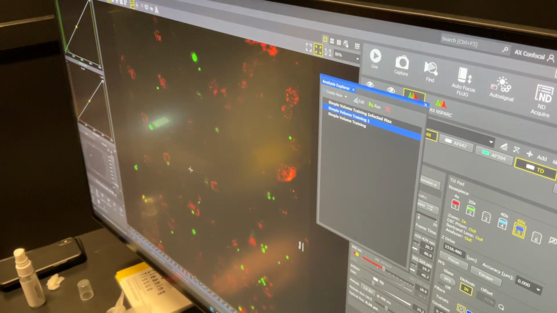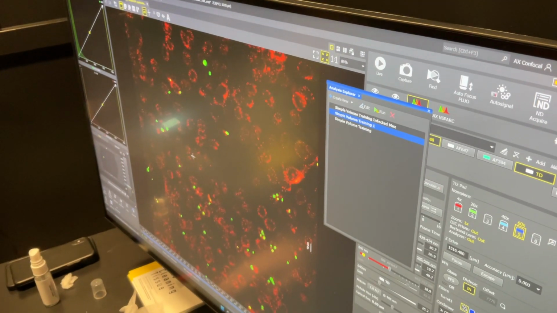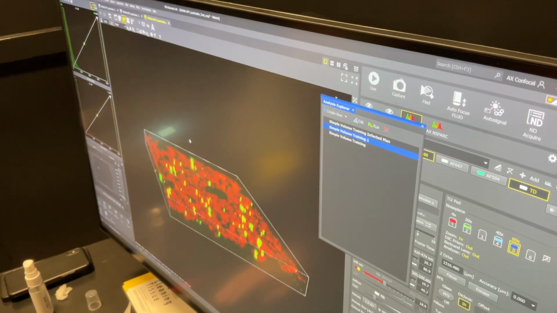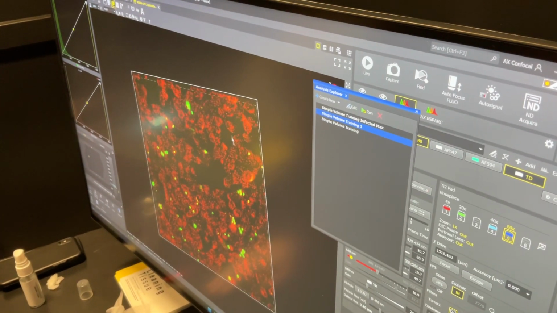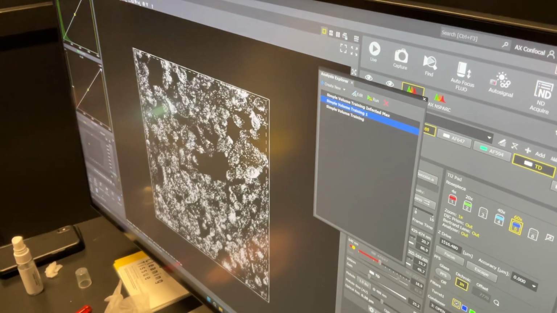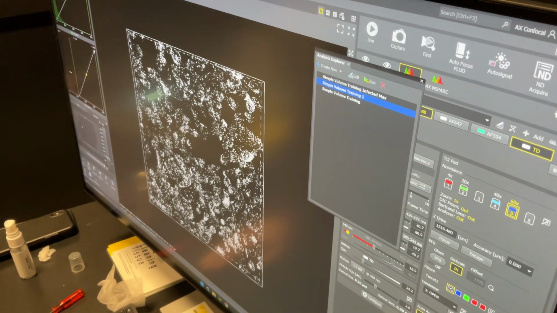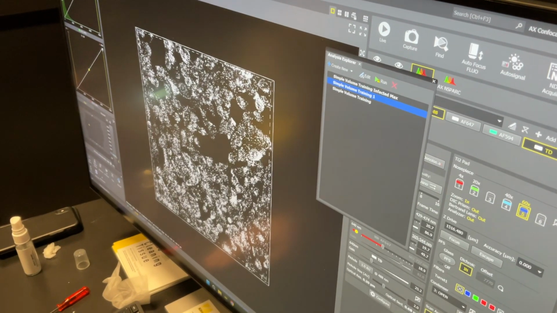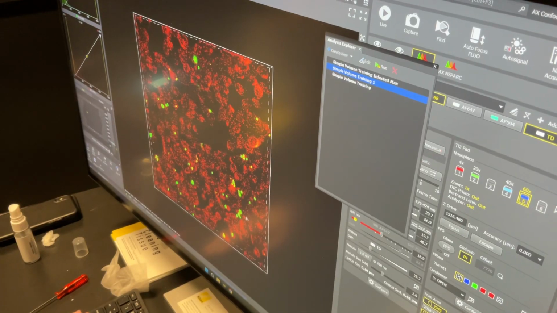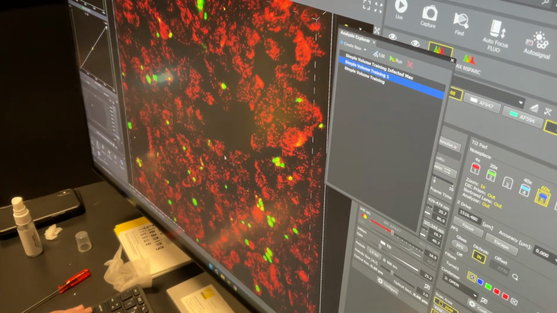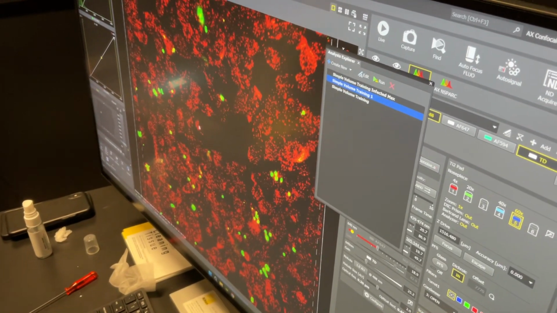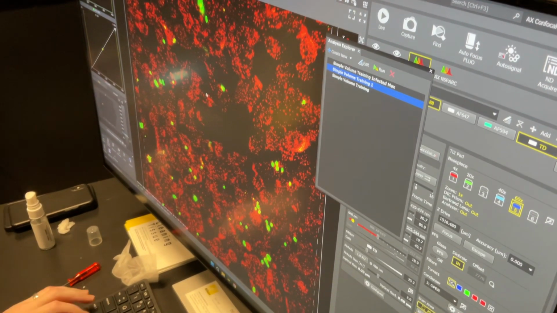Relatively straightforward. All right, so another 3D analysis. Yes, it's going to be a 3D analysis. Essentially, this time, the GFP is bacteria, and so what I'm interested in here would be the intensity. I forget what terms we use, but I would gate it on the green. So I want to only look at the areas of green, and then look at the intensity of red inside the green. Yeah. Straightforward. Not bad.